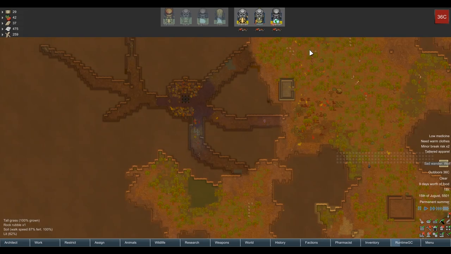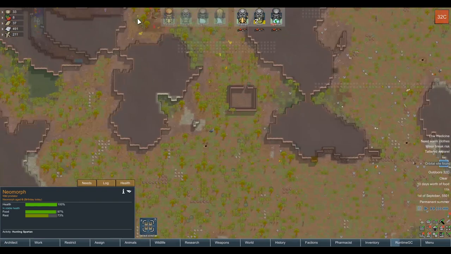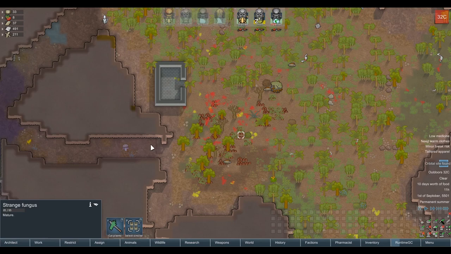Okay, that's a surprise. Spoilers, but that's what the black fungus was going to do. So it's from Prometheus, if you guys have seen that movie. The little black fungus here is a sort of infection, basically, that causes neomorphs to spawn. There's another one there, look. So they must come from animals as well.